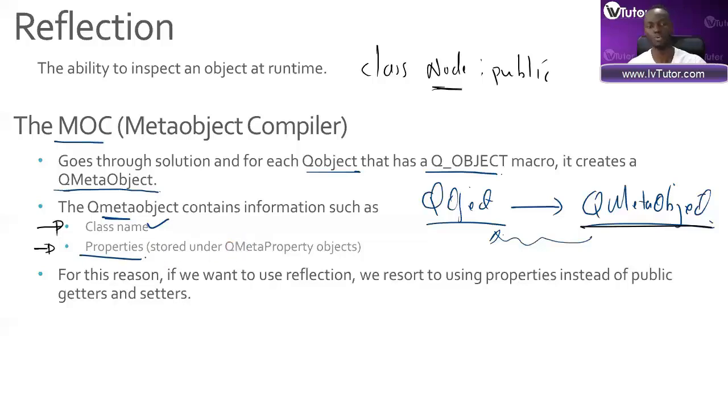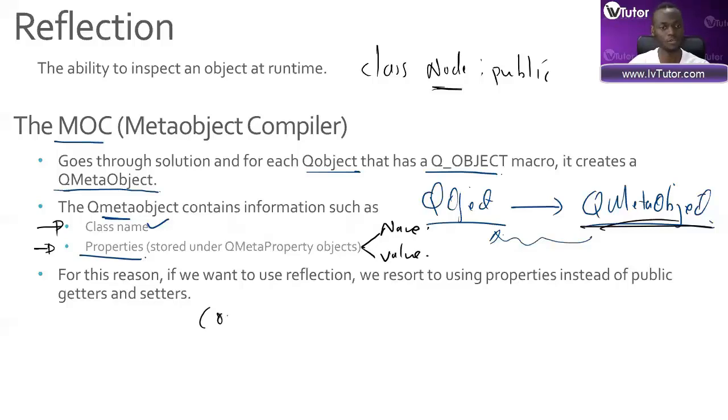We wrote code that could go and retrieve all the property names and values for each object. I think it is very worth you guys going and looking at that code. It's very critical. It's very essential. It's some of the code you may be required to write in the exam, right? How do you get all the property names and all their values in a Q object from the Q meta object?